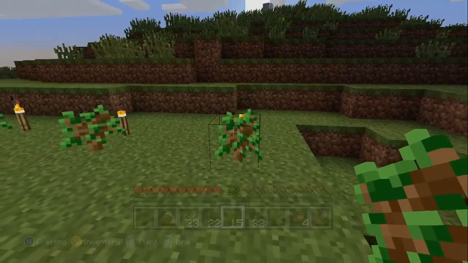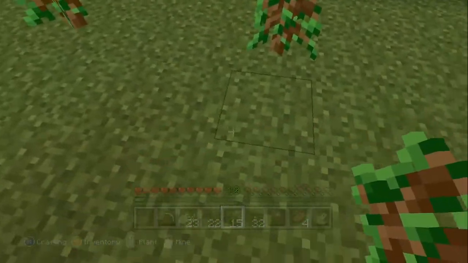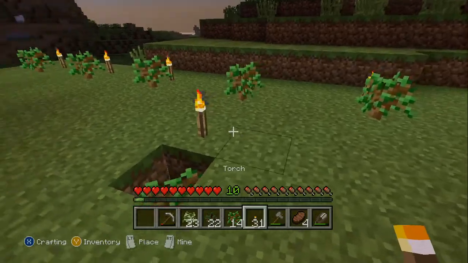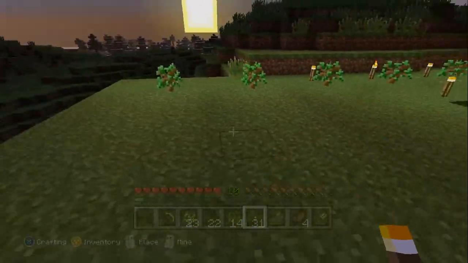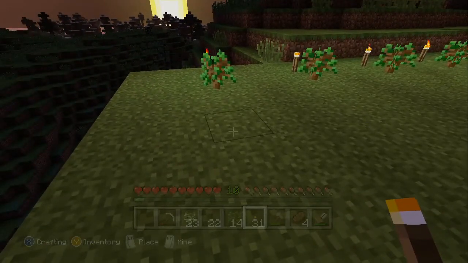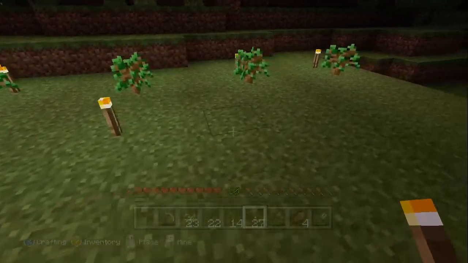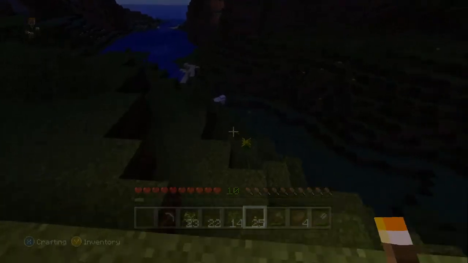So again, you plant your sapling 2 spaces apart. You can dig down one and plant your sapling if you want. But it needs to be in dirt, and I keep a torch right next to every single sapling. Alright, so then you just keep doing this, and I've noticed you want about anywhere from 10 to 15 to 18 of every type of sapling. That way, whenever you continue to grow this farm, you can in just one day harvest all your trees, in an entire day of gameplay.